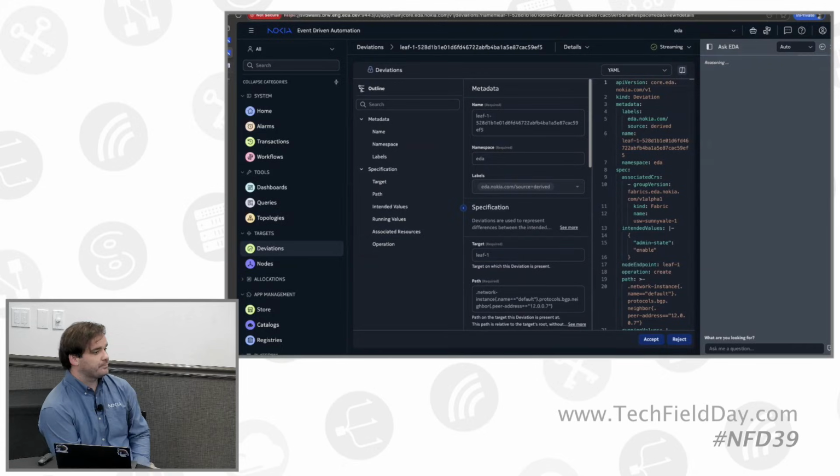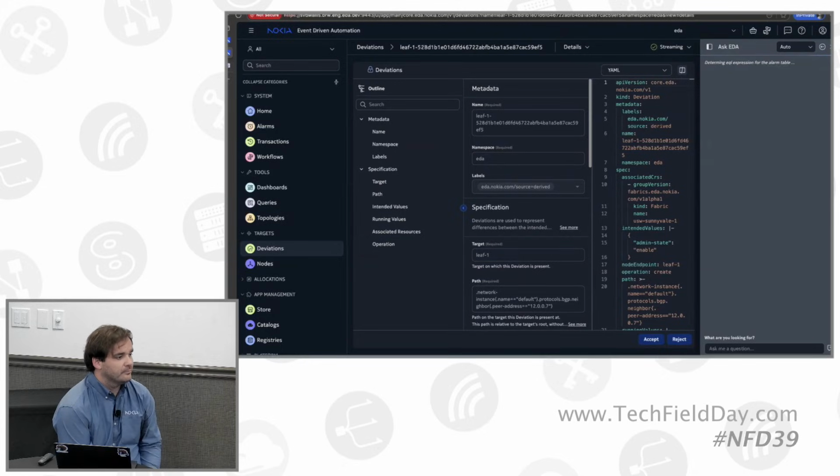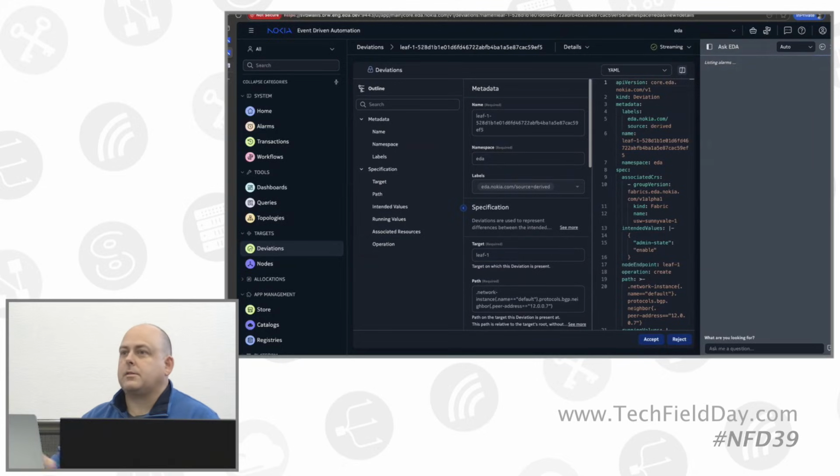I've got a quick question for you on the deviation. So let's say I accept this deviation, and let's fast forward a week. Do you have the ability to ask the network, how has the network state changed since I accepted this deviation? Because you're streaming the telemetry, can you see the change in the operational state based on this change? I mean, that's one of the hardest things to track back in network engineering: things are different, a change was made, and you don't really know why.